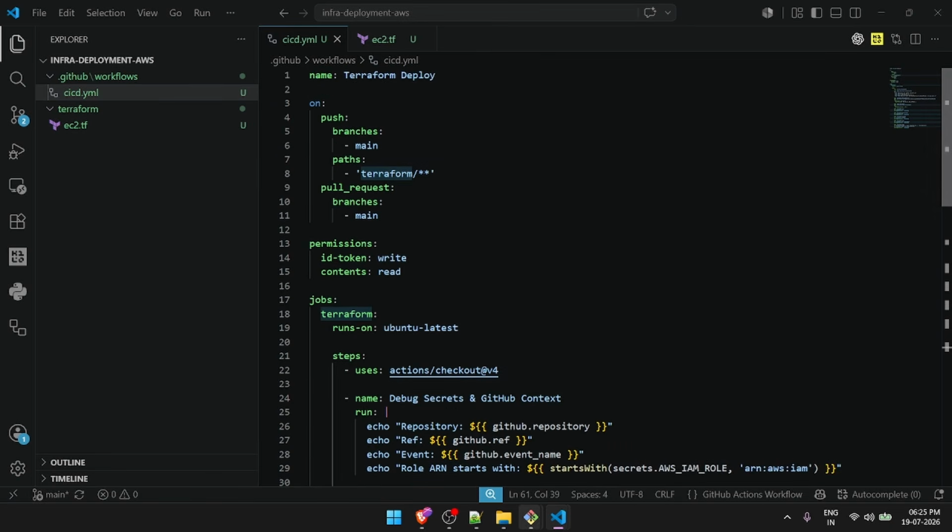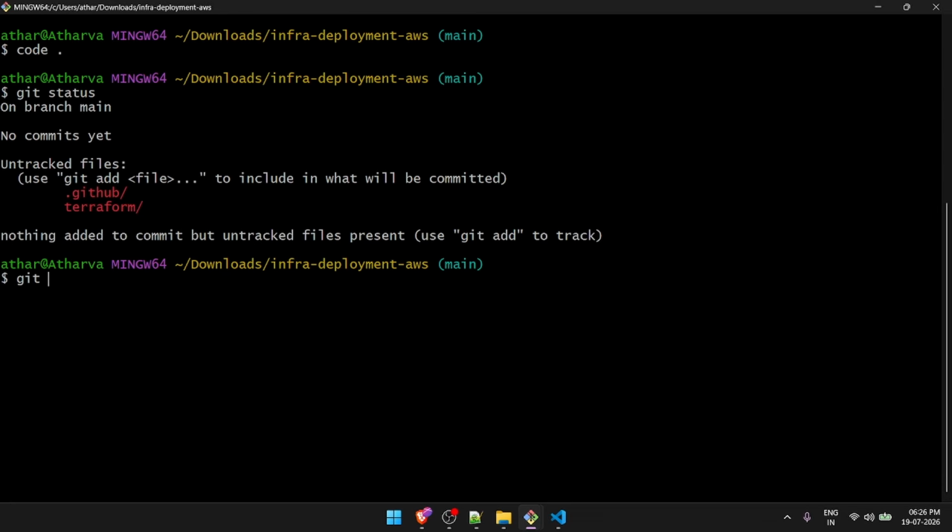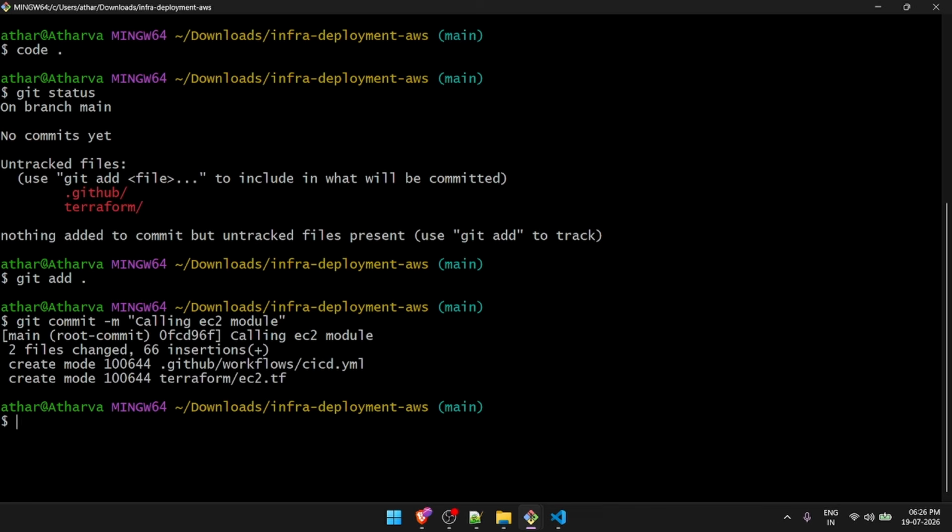Okay. Now the foremost thing that I'll be doing right now is to push the changes. So for that, first I'll check the git status and git add, git commit. Okay, and now we will be pushing the changes to main branch.